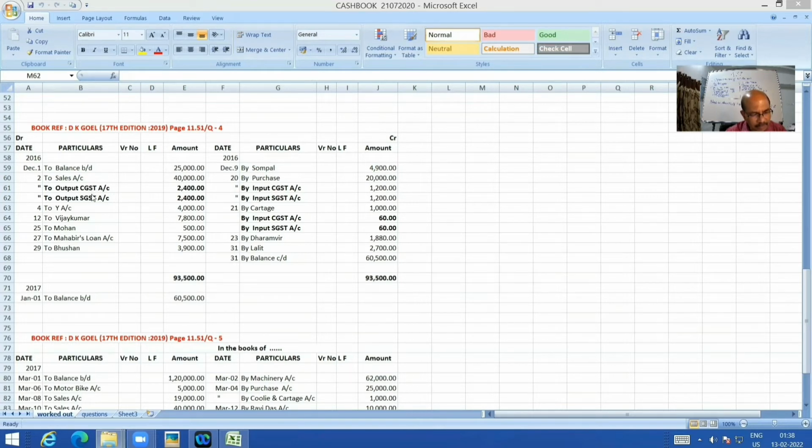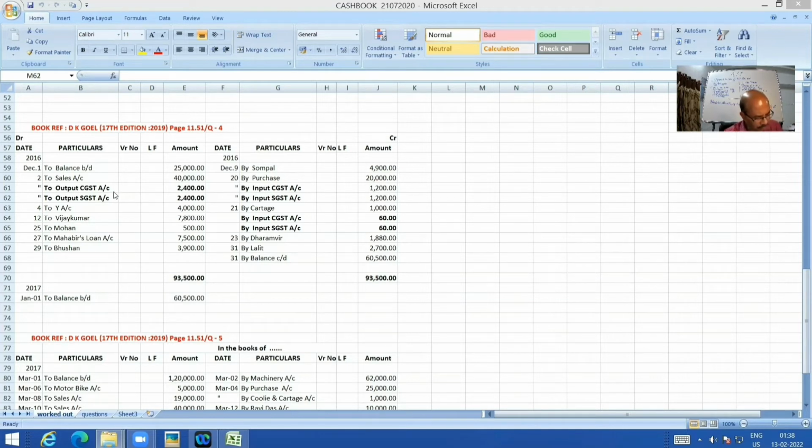Whereas in case of a purchase, you can garner such GSTs, consolidate at the month end, and set off that one against this liability. For that purpose only, input GST, input CGST or input SGST, etc. are separately accounted. Fine. Next one, received from X on behalf of Y 4,000.